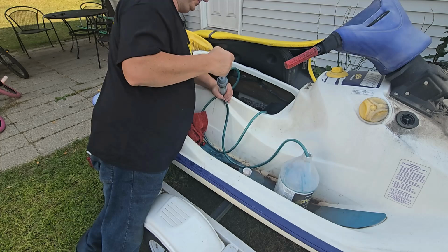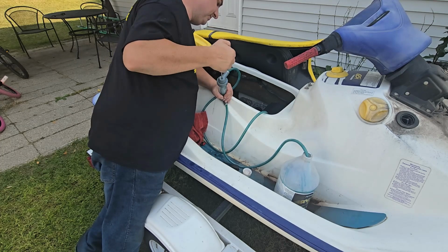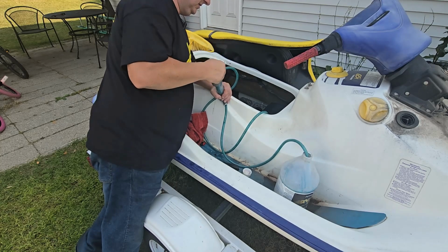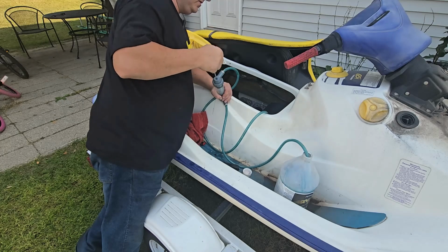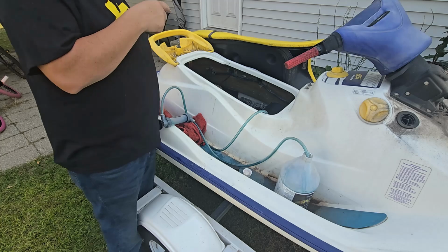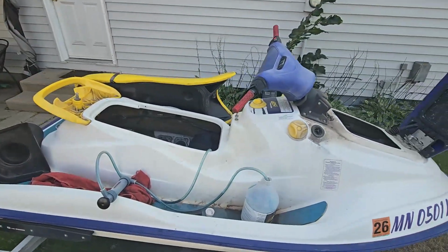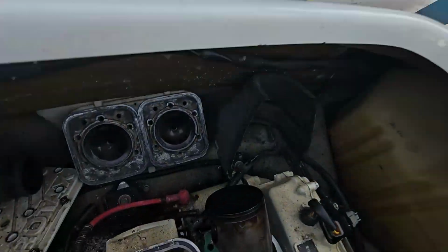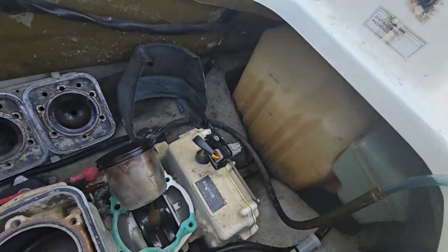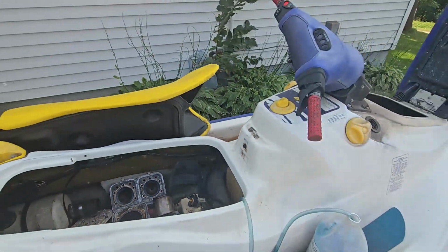So I'll continue to get this out, and then we'll disconnect those lines. We'll disconnect the lines down here, and then we'll get ready to get the pump off and then the engine out.